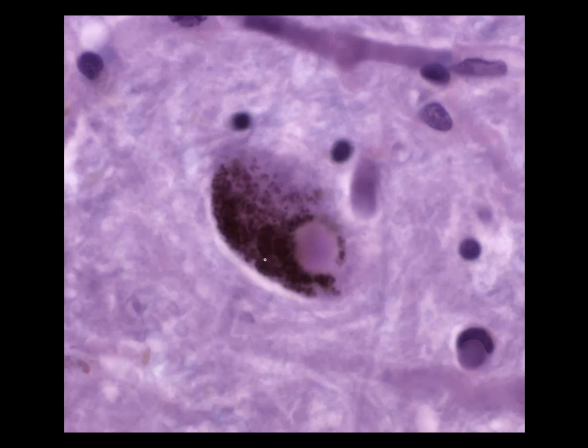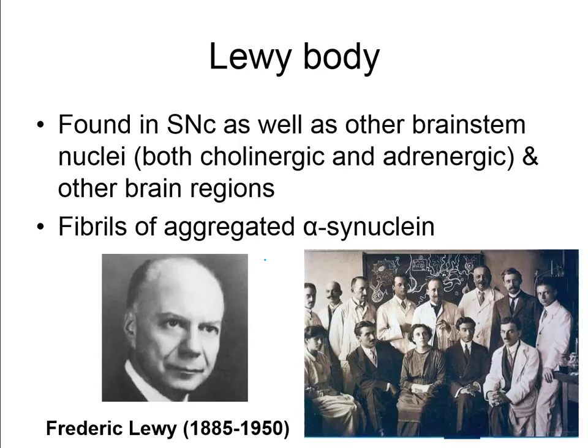Why is it present in these cells? They use it as their transmitter, so they are making lots of it. And then once you've got the oxidized product, the subsequent processes can turn it into eumelanin and I can't remember the name of the other cutaneous pigment. Anyway. All right, so this is a Lewy body. This is Lewy, right here. This is Lewy when he was a student. This is Alzheimer, who was his professor.